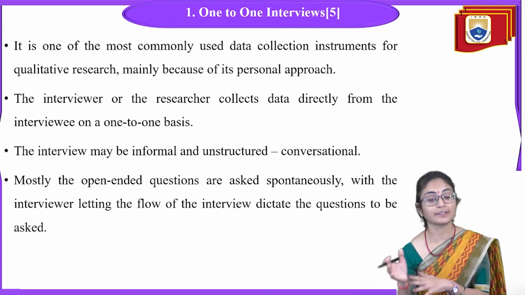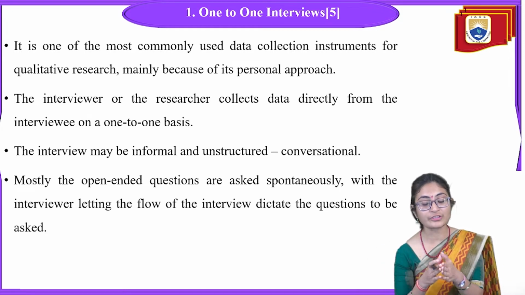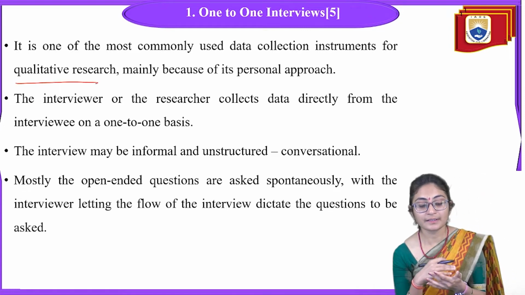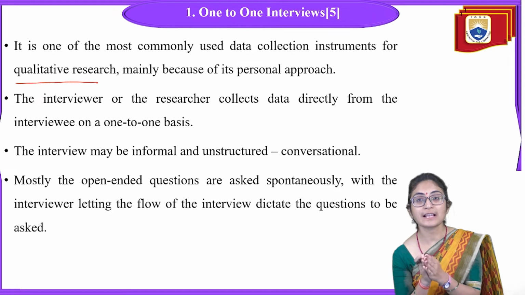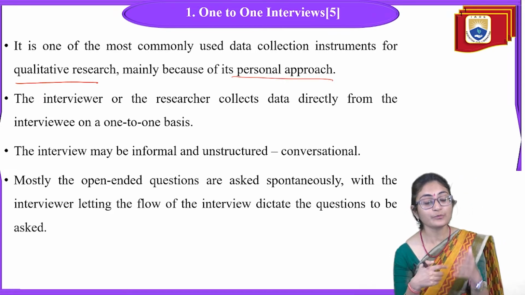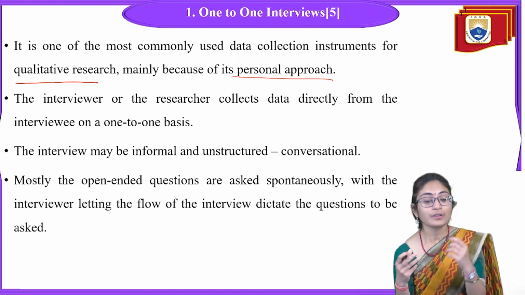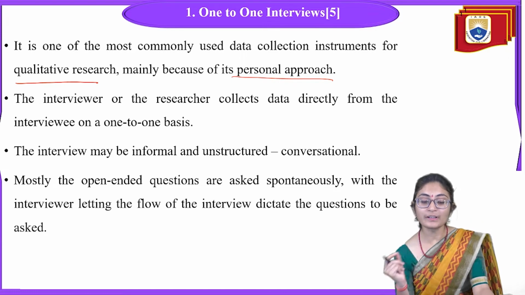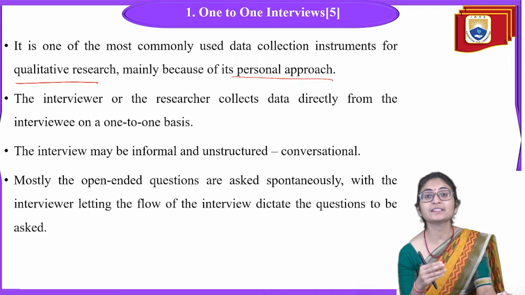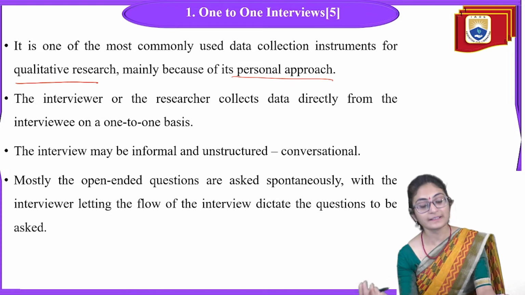First, the one-to-one interview. It is the most commonly used data collection instrument for qualitative research, mainly because of its personal approach. When we interact face to face, then we can collect more important information. One-to-one interviews means we are interacting personally, so we can collect very qualitative information, which is very important for our research.